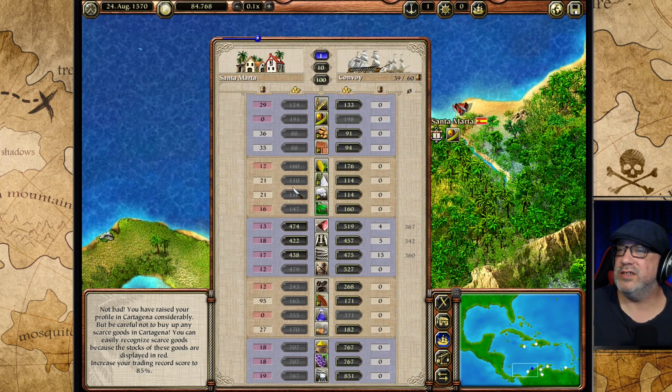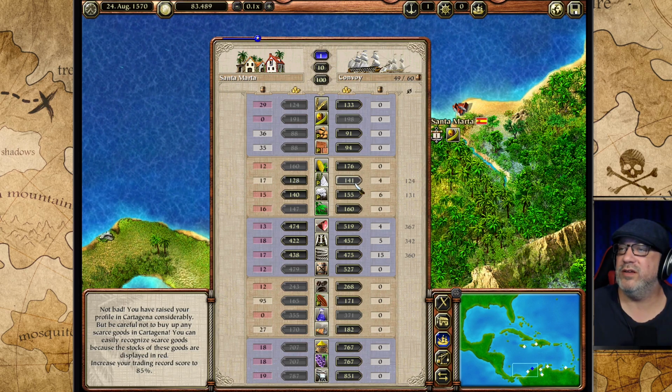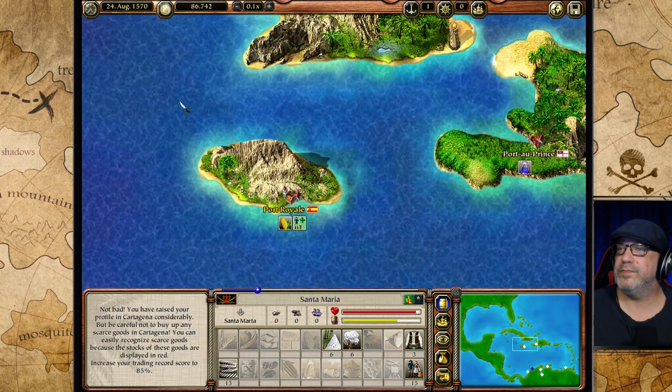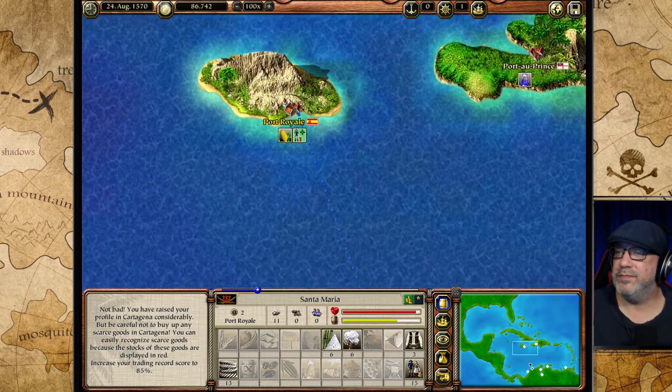Now, do they... Let's buy a little bit of cotton here. Probably not the best. Let's buy a little bit of sugar here as well. They do produce it here, and we'll sell some meat here. We'll sell a few garments, and we'll sell a few of these. Let's go back up to Port Royal.